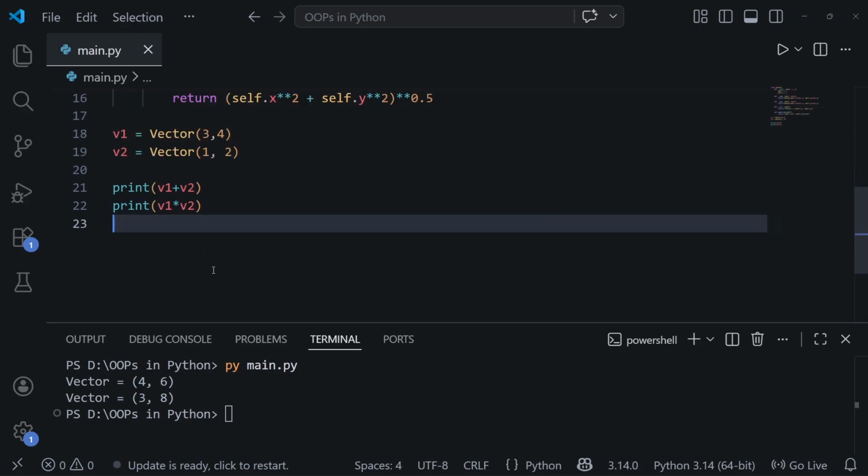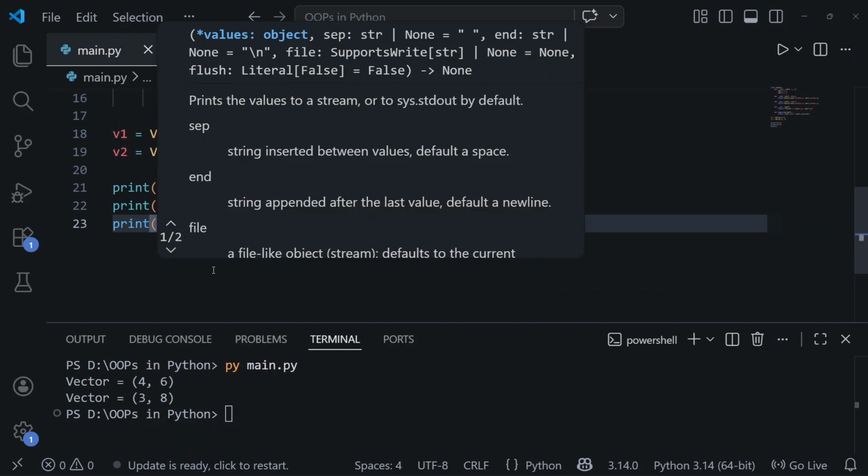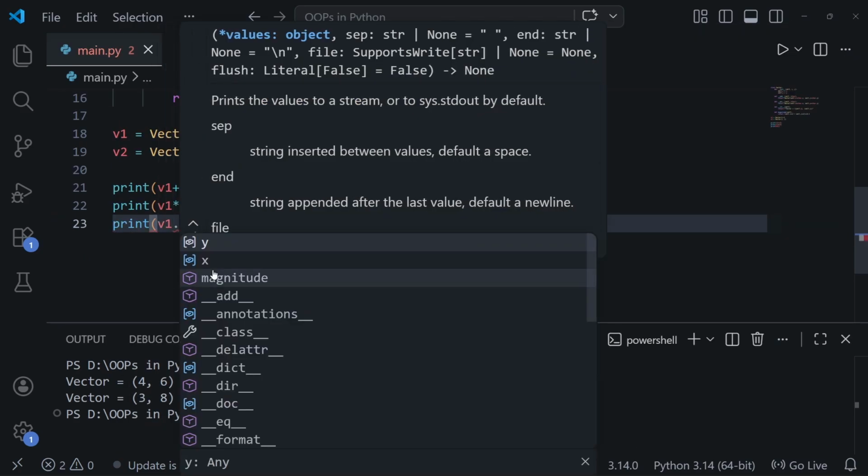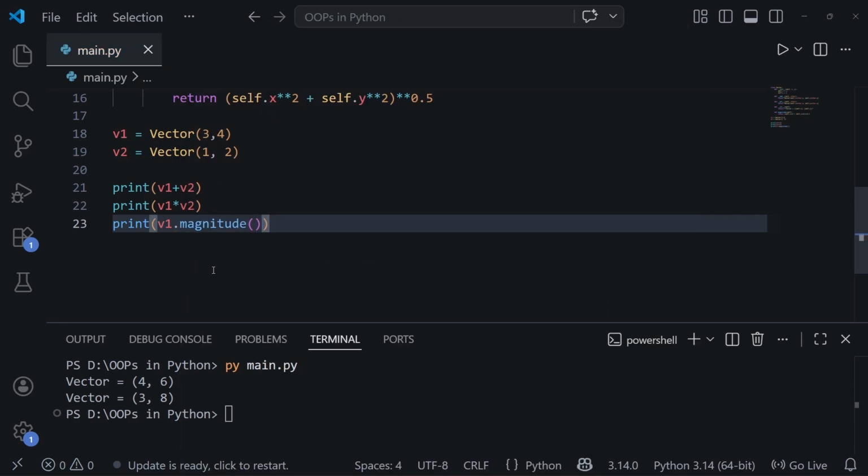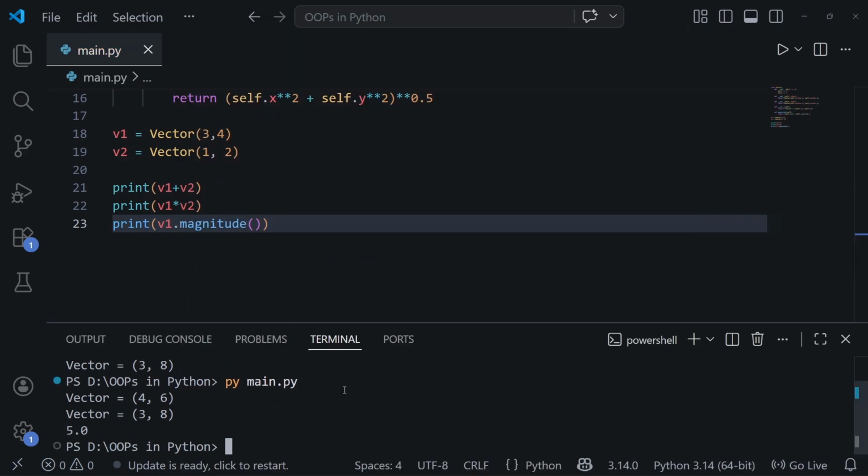Let's try magnitude of v1. Magnitude of it would be 5. Square would be 9. 9 plus 4 squared, 16, which would be 25. Square rooted, we get the output of 5.